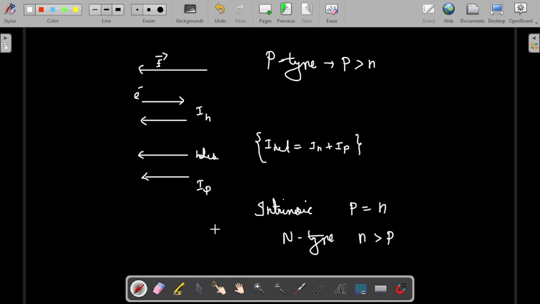In the next class, we will go into a diagrammatic representation of how the N-type and P-type interact, which we call the PN junction diode. We are going to start with the PN junction diode from the next class: how, when we combine both the N-type and P-type, the behavior is, how the depletion region forms, and what the capacitance effects are at different frequencies. Those things we will see in detail from the next class.